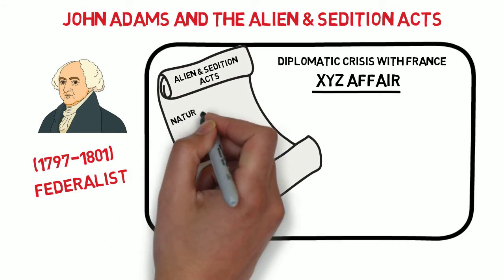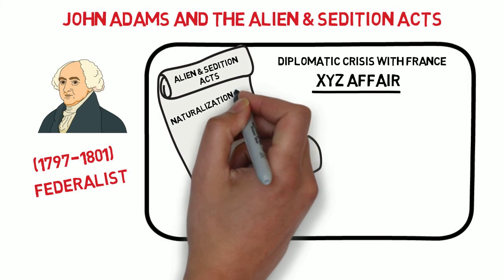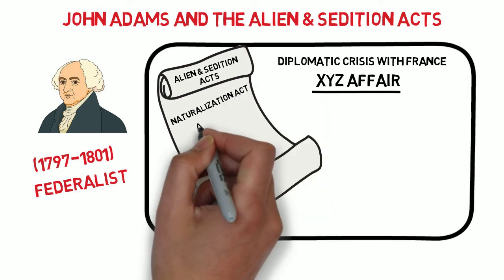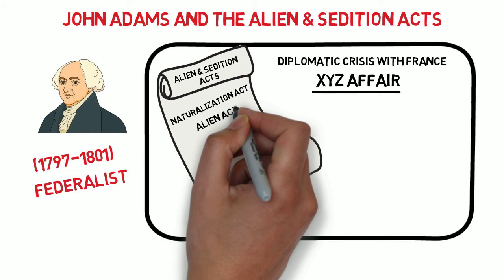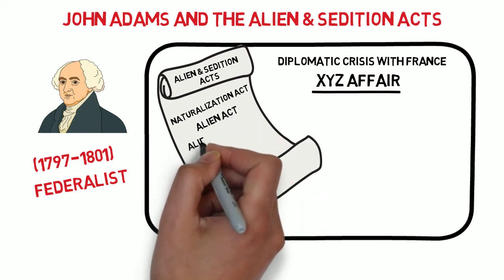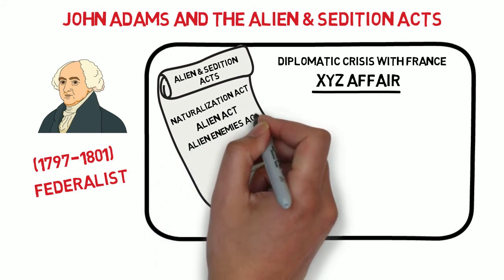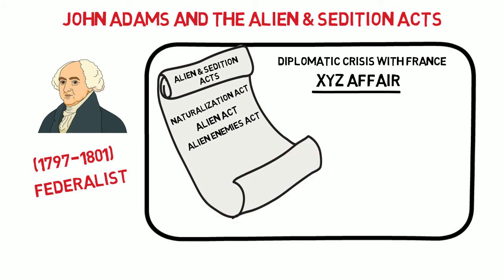In this atmosphere, and to deal with the threat, the Federalist-controlled Congress passed a series of 4 laws known as the Alien and Sedition Acts. These laws, the Naturalization Act, the Alien Act, and the Alien Enemies Act, lengthened the amount of time it took to become a U.S. citizen and made it easier for the president to arrest and deport immigrants who he felt posed a danger to the country. Democratic Republicans, who received a lot of support from recent immigrants, saw this as a disguised effort to prevent recent immigrants from voting for the Democratic Republican candidates.